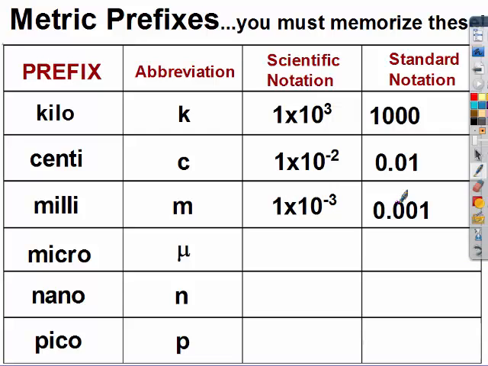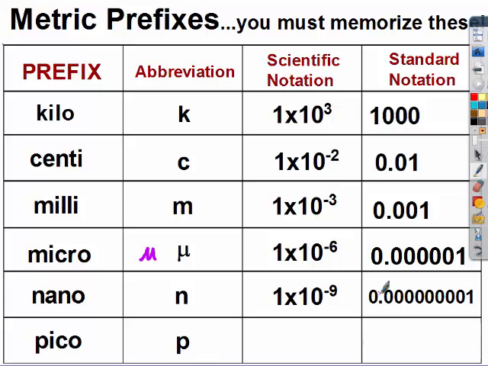Micro is not an m, notice. It is the Greek letter mu. It's kind of like a U with a tail. It's 1 times 10 to the negative 6, or 1,000,000 of whatever we're talking about. Nano is n, and that's 1 times 10 to the negative 9, or a billionth of what you're talking about.